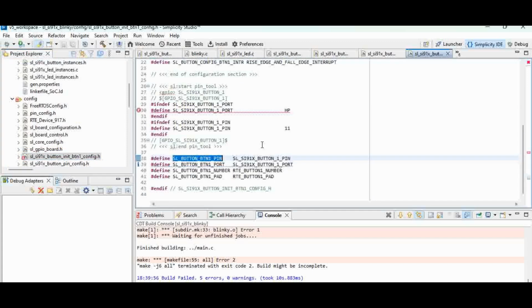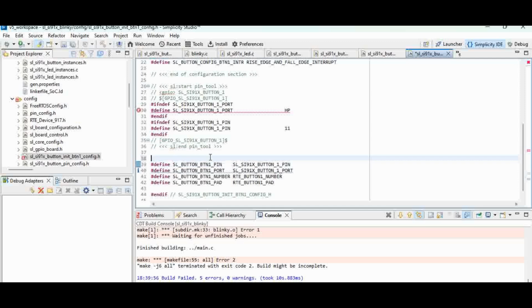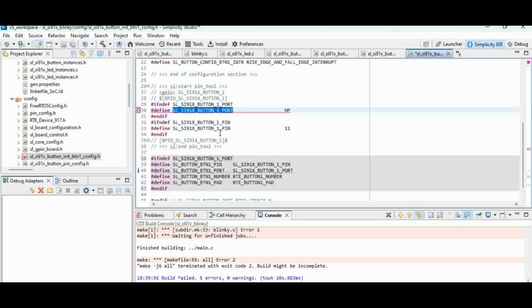So it still says, okay, what you can do is we actually can, so we have already defined it. Okay, so we can eliminate this and use button one port directly here. Okay, so there is an error here.